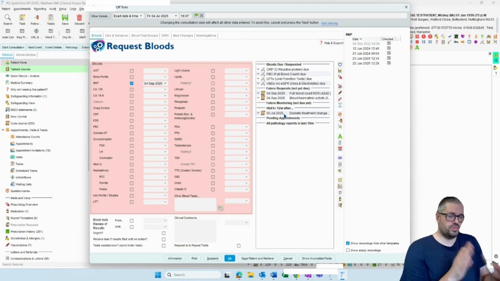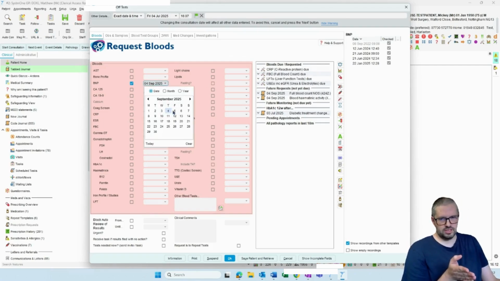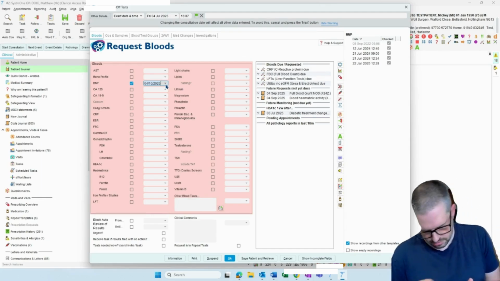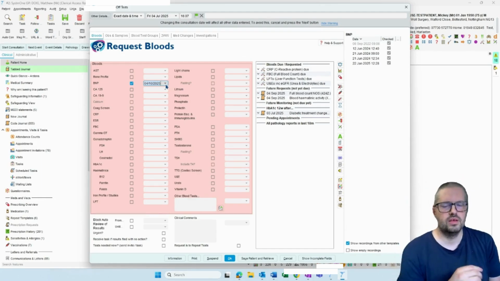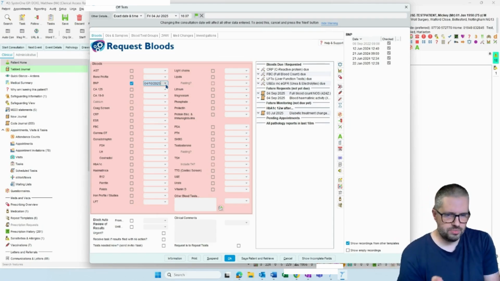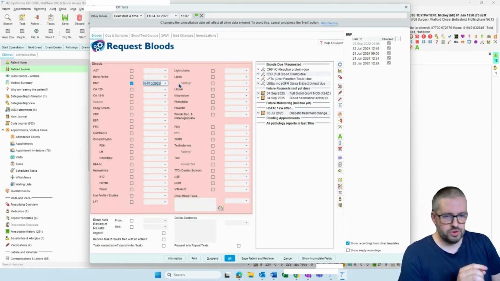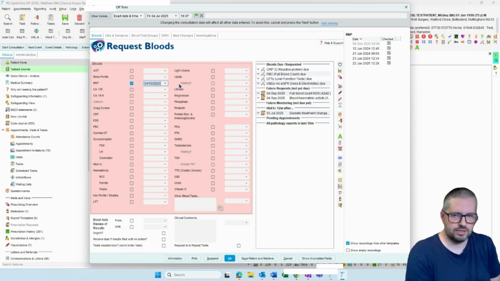If I said, no, I want 3 months, and I put it 3 months, so let's imagine I change this and put it, say, 4th of October, the problem is the patient may well attend towards the end of September. When that happens, that's fine, but this blood test wouldn't show as being due. And then a few weeks later, it would be showing as due, and it would invite the patient back in.